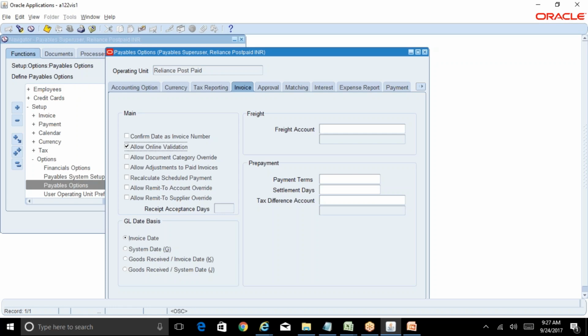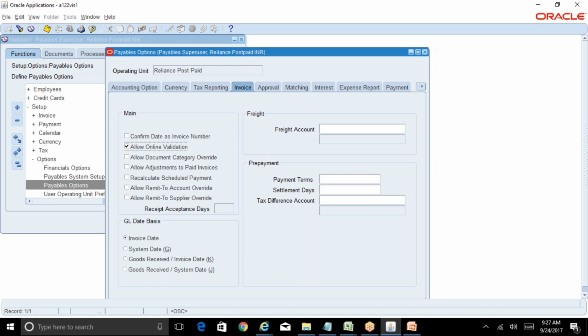Allow online validation, if you want an invoice to be validated. In AP, whenever you create an invoice, the first step after creating it is to validate the invoice. When you click on a button called Validate, it will internally cross-check a couple of things, and if there are any issues it will throw an appropriate error message.